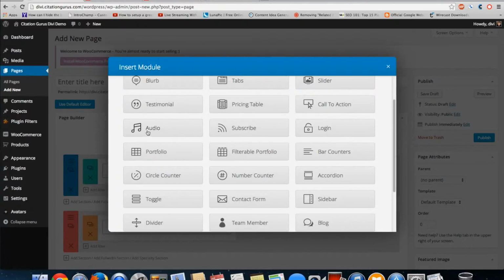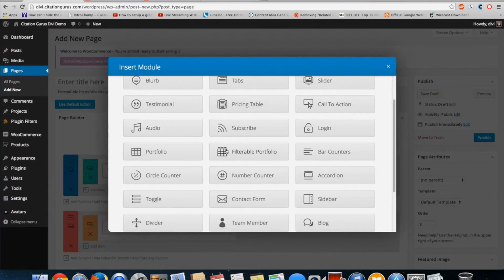They put in an audio so that you can put music in here or talking or speech. So like if you were to, let's say, put in an article and you were to read the full article, and then put an audio in, now people would be able to click that instead of reading through the entire article. Or let's say you have music, you could create multiple audios on a page and you could create a music page. They also created a new thing for the portfolio called filterable portfolio.